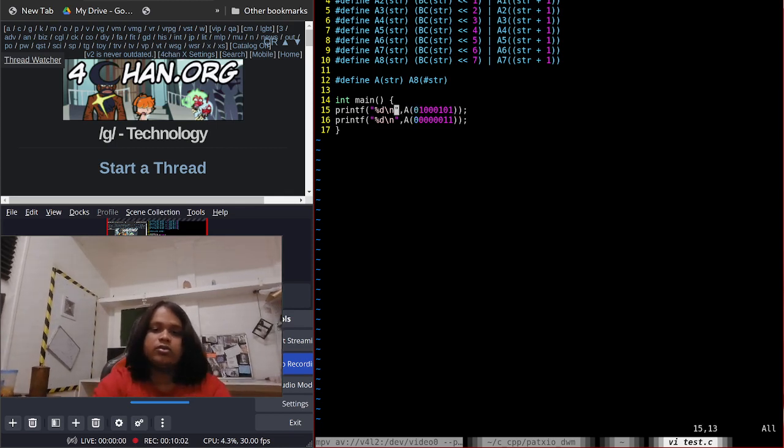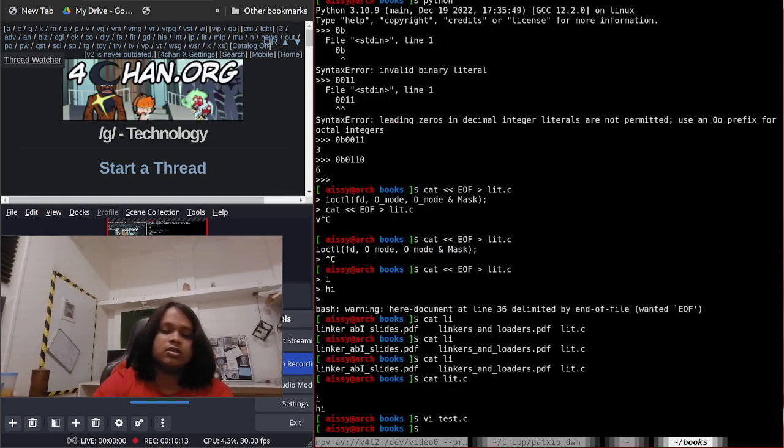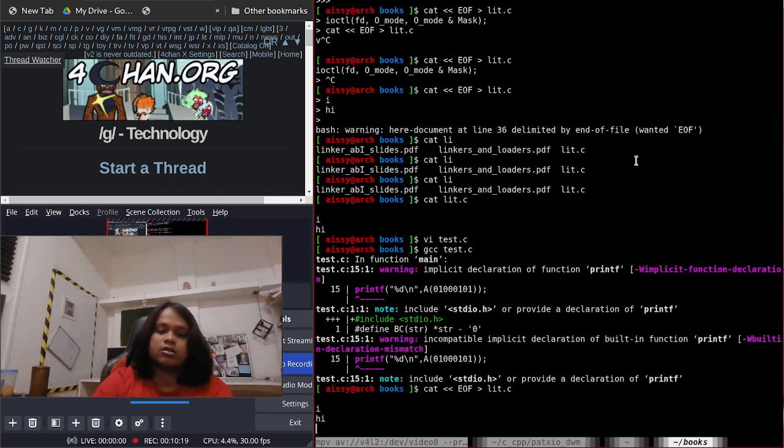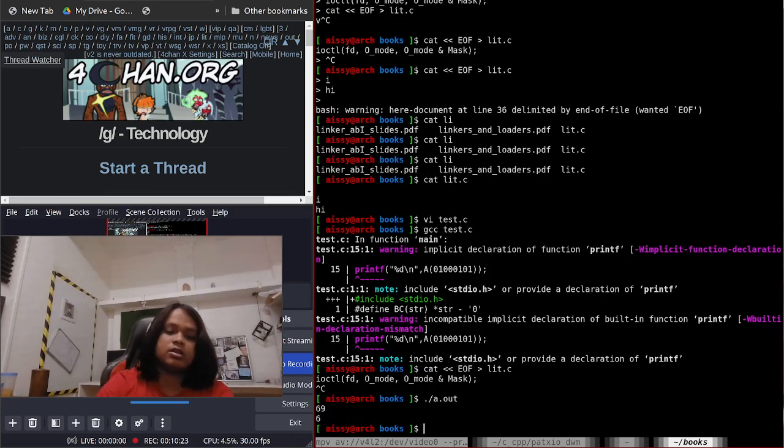So first we have this, and now this is 11, you can shift it by 1, and 110, and if you compile it and run it, it's 6. Look at that.